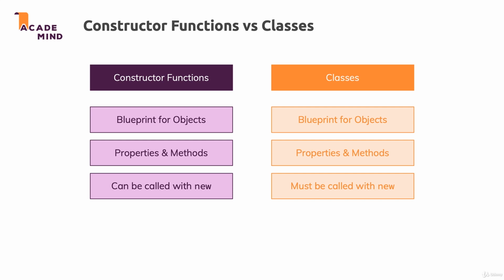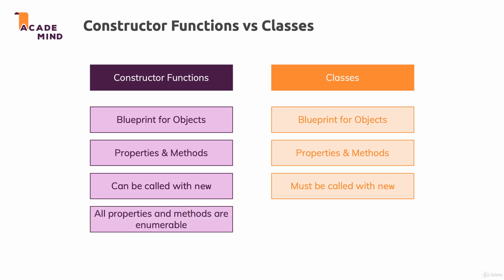Another difference is that when you create an object with the help of a constructor function, all properties and methods are enumerable by default. Remember, at the end of last module, I had a look at object descriptors and I showed you this idea of enumerability and how you can turn it on or off and how that affects what gets used or what gets output in a for-in loop. For objects based on these old school constructor functions, if we want to call them like this, every method is treated as an enumerable property. For classes, that's different. Their methods are non-enumerable by default.